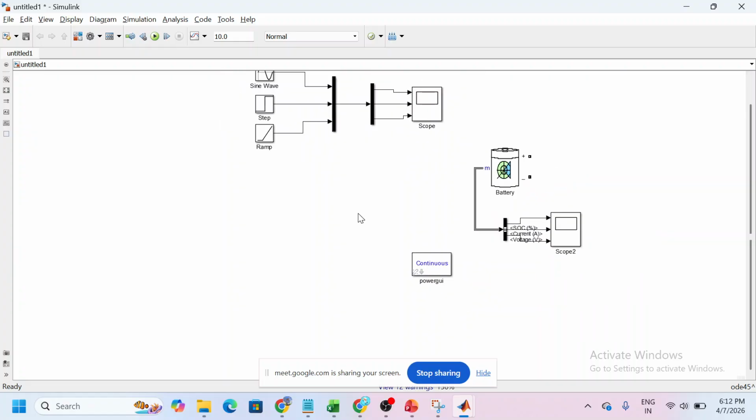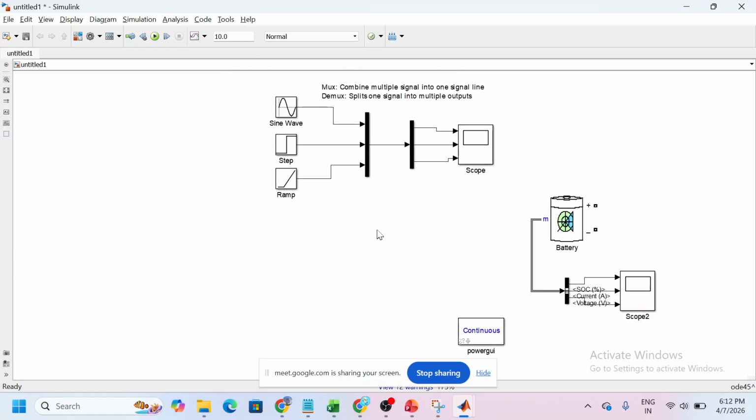Okay, so after this we have the next topic. There will be multiple converters, like the DC to DC converter, AC to DC converters.